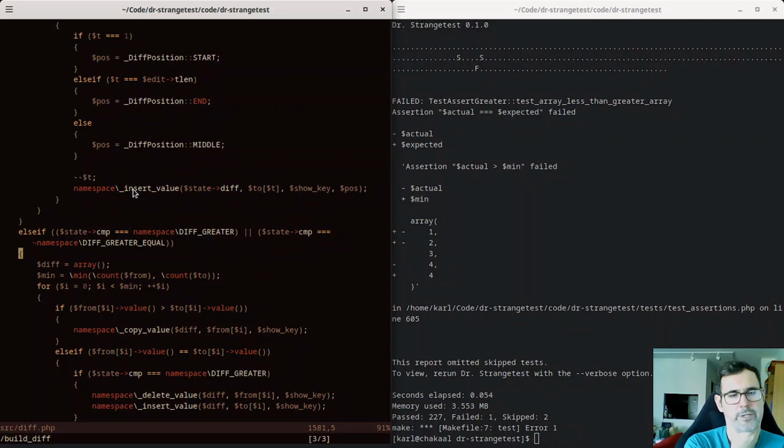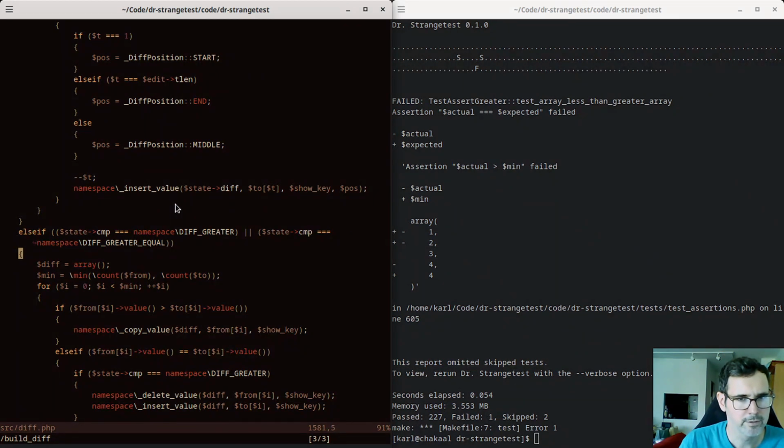All right, so if we are here in build diff, I think that means we are only building a diff because we failed. And so if we're doing a greater than or less than comparison with arrays of different lengths, and what test is this? A cert grader. So maybe let's get this working for a cert grader.